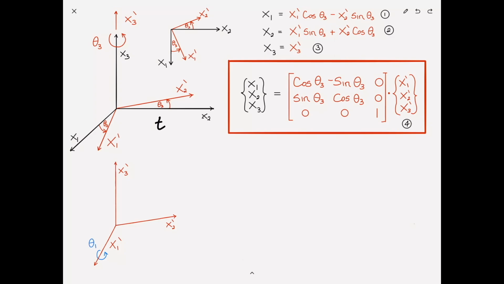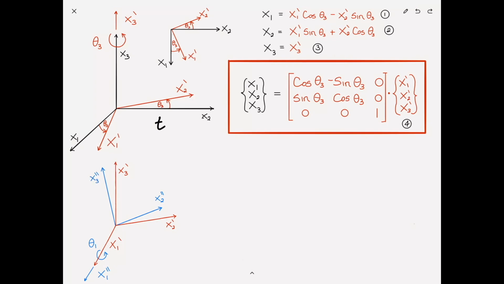And as before, the axis of rotation remains unchanged. We're going to rotate the red coordinate system into the blue coordinate system. We will call the blue coordinate system now the double primed coordinate system, otherwise known as the twice rotated coordinate system. In this case, the x1 double prime axis in blue is identical to the x1 prime axis, since the axis about which the rotation occurs doesn't change. But what does change is the position of the other two axes. I'll draw these in blue. So the x2 prime axis gets rotated there, and the x3 prime axis gets rotated, and we'll call these x2 double prime and x3 double prime.